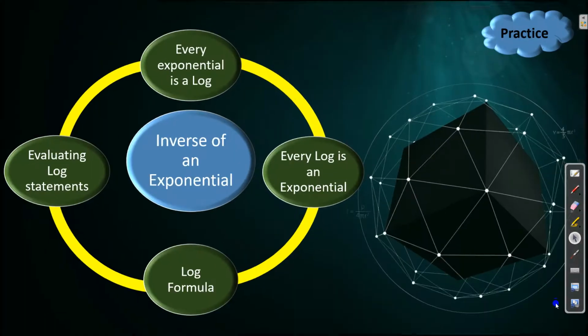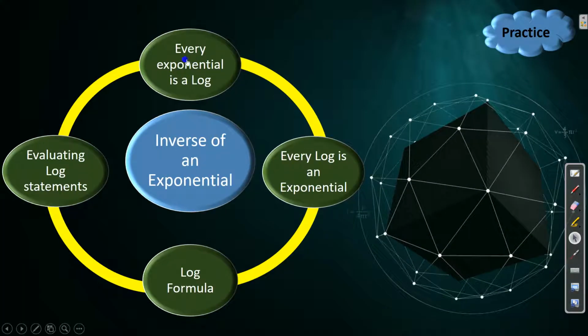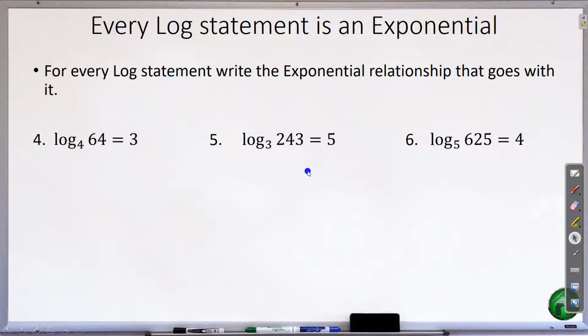Time to go the other direction. If every exponential is a log statement, then every log statement must also be an exponential. So now we're going to turn each of these log statements into an exponential. So here I have a log statement. And so first I'm going to do the equation steps. To get rid of a log base 4, we do the exponential with a base of 4. A log 4 and a base of 4, the definition is that those two cancel each other out. But of course, if I do 4 to the power of one side, I have to do 4 to the power of the other side. So 64 is equal to 4 to the power of 3. And you can check me, that is true.